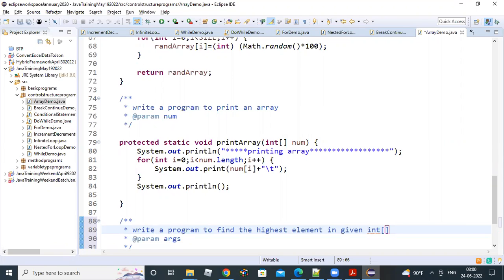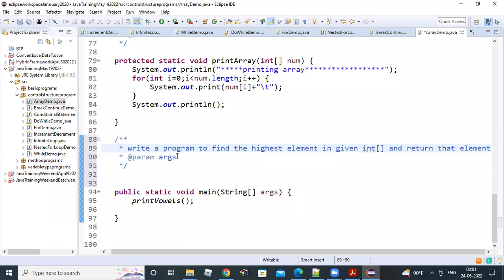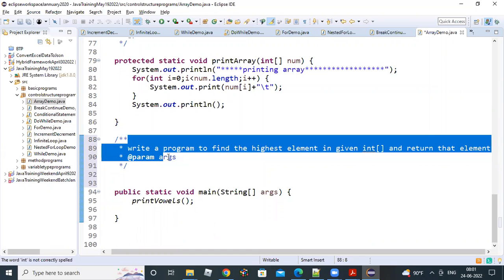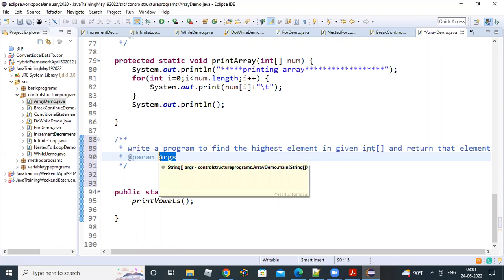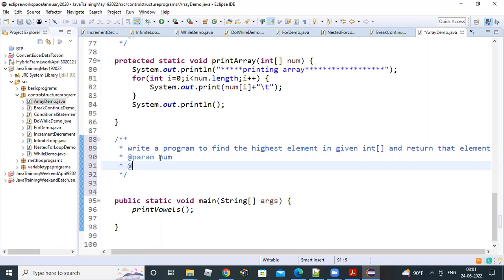So you have to write a program to return the highest integer element in the given array, and return that element. So the return type is integer, you have to return. For this method you have to give an integer array. Again, num array. So return.